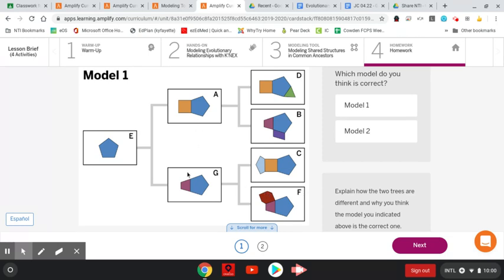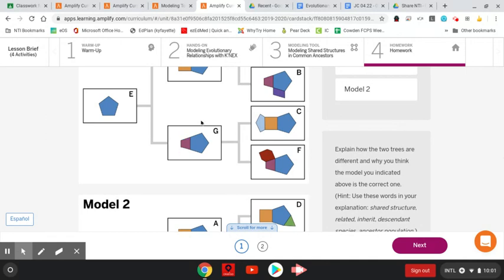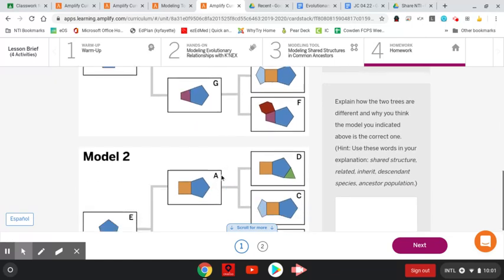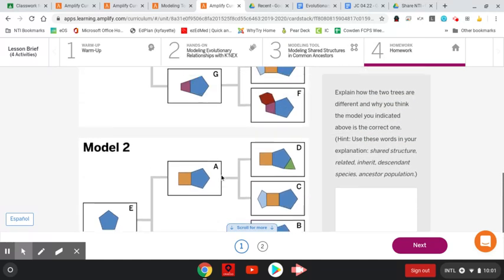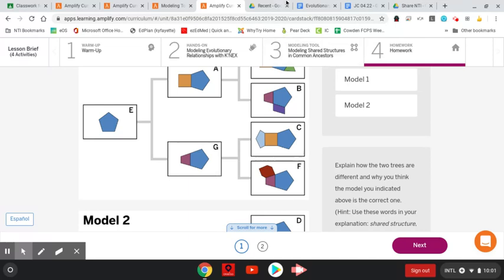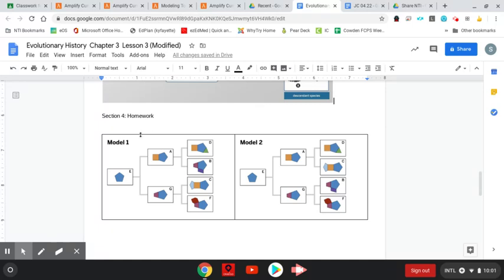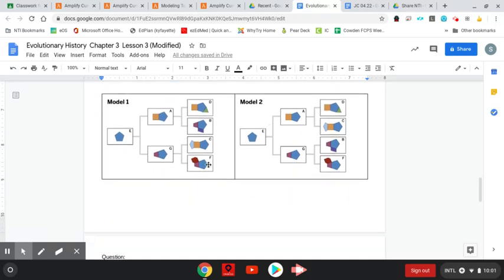So when you're looking at those, you want to look at the colored shapes. So they all have blue in common. However, if you notice, descendant A has a yellow or orange square, and its descendants should share that characteristic or that trait. G, its descendants should have a pink shape, a pink trapezoid, and its descendants should share that. So you want to find the model that shows the correct traits and how it should be shared. I have also included those pictures on your document right next to each other, a little smaller, so that you can compare which one has the correct transition sharing characteristics.